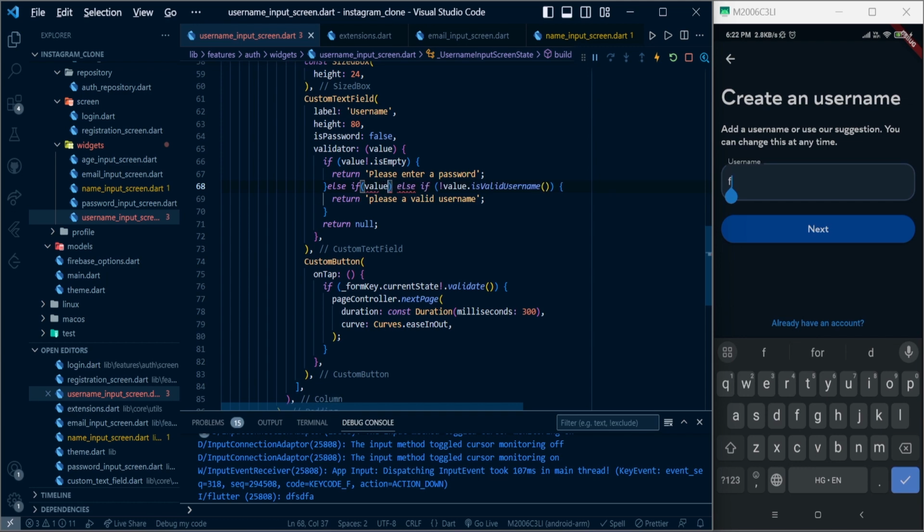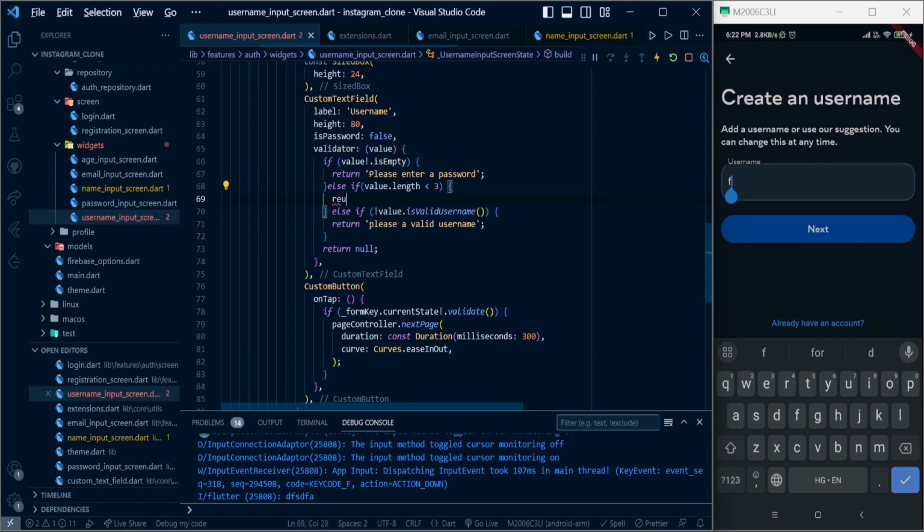value.length is less than 3, then we can return "username must be more than three characters", right?